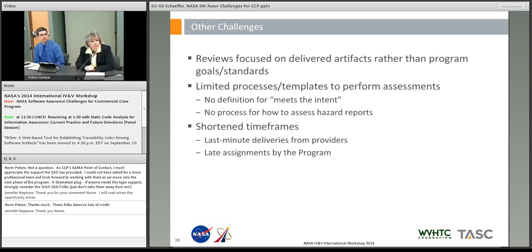Hazard reports. We will be moving into more of the design and perhaps some code. But again, this is company proprietary, so there may be restrictions on how much we actually get to see. But CCtCap, this phase that we're about to support, we'll get into a little less of the process, a little more of the design and the development pieces. And the implementation, I assume. Mm-hmm. Yeah, I think the desire is to enter CCtCap right at CDR level maturity, although I don't think all the providers are there. But yeah.